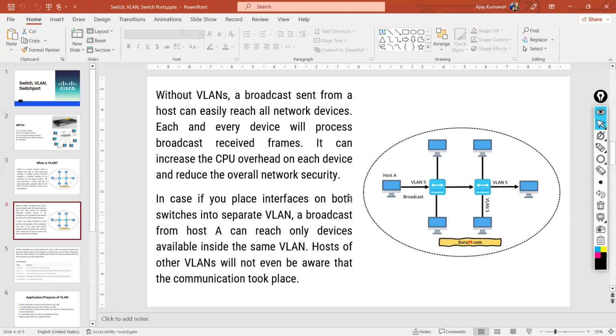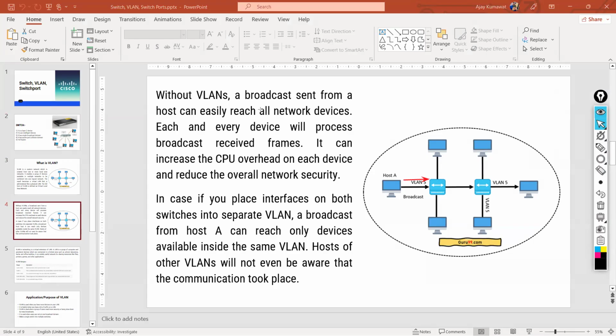So consider this diagram here. It says what? Without VLAN, what is going to happen? Without VLAN, a broadcast is sent from a host. Consider there is a broadcast from this host. Okay. This guy here is sending a broadcast. So without VLAN, what will happen?